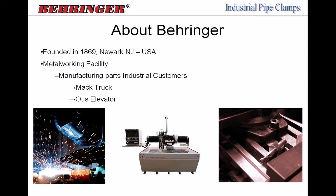So Behringer Company was founded in 1869 in Newark, New Jersey. It was just a metalworking facility at that time, manufacturing parts out of steel for industrial customers such as Mack Truck and Otis Elevator. At one time, Behringer Metalworks made over 800 different parts for Mack Truck, and to this day we still retain the Otis Elevator customer. We build parts for an OEM that makes sub-assembly components that end up in the Otis Elevator systems. And the original Behringer, back in the 1800s, who founded the company, actually holds some patents in the U.S. Patent Office that he shares with Thomas Edison. So that's just a little interesting history point about Behringer.